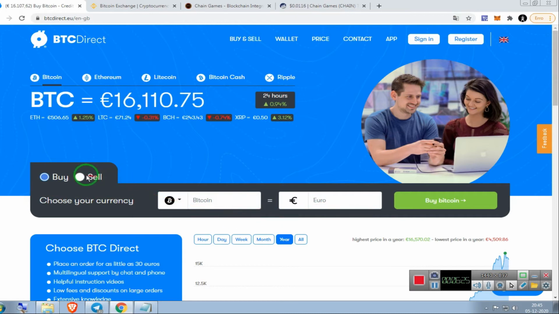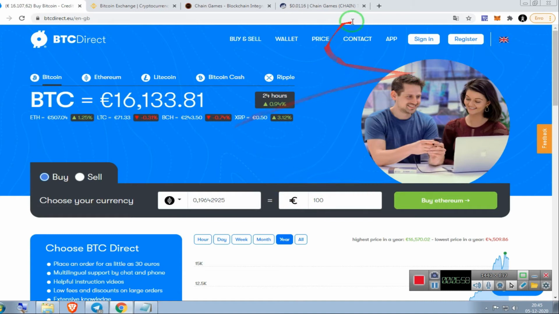So now let's say you want to sell Bitcoin. That's not what you want. You want to buy. How much? What do you want to buy? What do they sell? They sell XRP. All of these you see right here. Now Ethereum. Let's say you want to buy, I don't know, 100 euros. Here you can also, I thought you could use dollars here. You should.